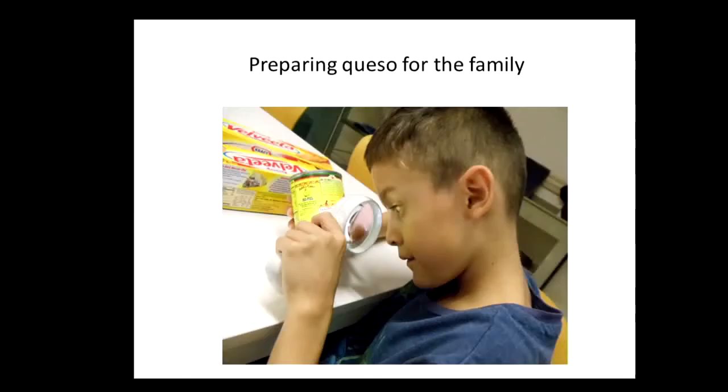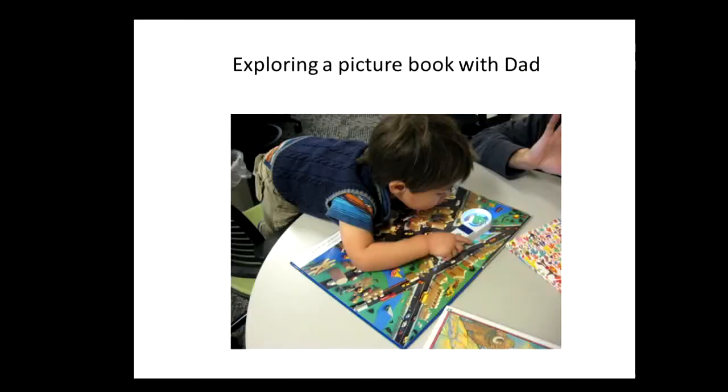It helps to do somewhat of an inventory of visual tasks with your student in their own home, with suggestions on when they could use an optical device rather than depend on someone in the family to do things for them. Here's a boy reading the instructions on canned tomatoes for making queso. Note his use of the handheld magnifier here rather than the stand magnifier, which does not do well on curved surfaces. This little guy is 3 and he can hold a handheld magnifier on an I Spy book at home.